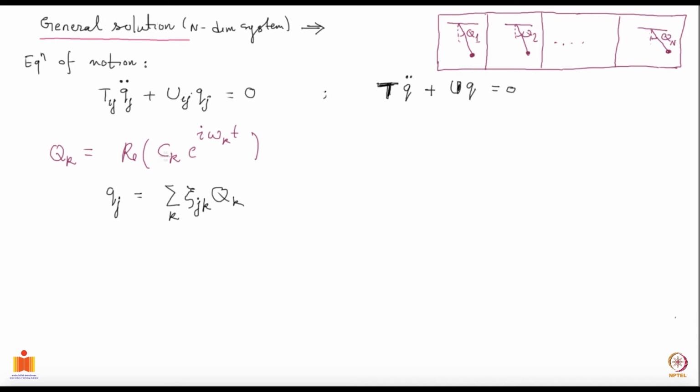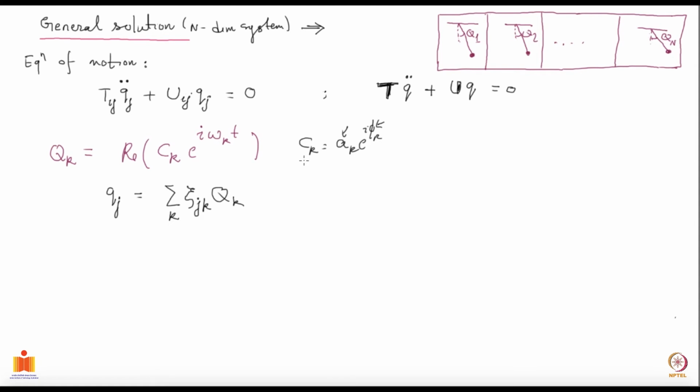And ck is two quantities basically. If I write ck as some ak e to the i phi k, you can control what phi k is, what ak is, the amplitude. But beyond that, for a one-dimensional oscillator, there is nothing for you to choose. And if you can reduce your system to n oscillators, each of them one-dimensional, you correspondingly choose the phi k and ak for each of them. And beyond that, you have no freedom left to choose anything, which means that this xi is completely determined by the problem itself. There is nothing for you to choose. That's the point I wanted to make.